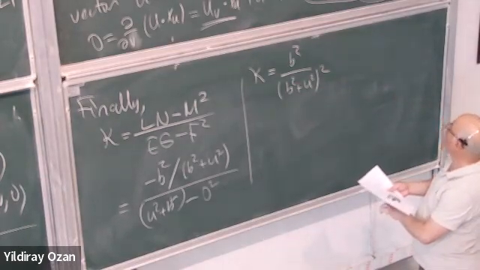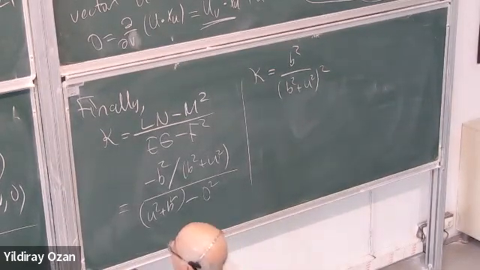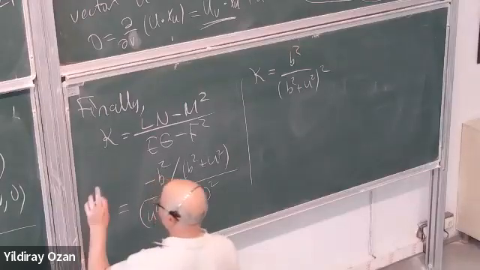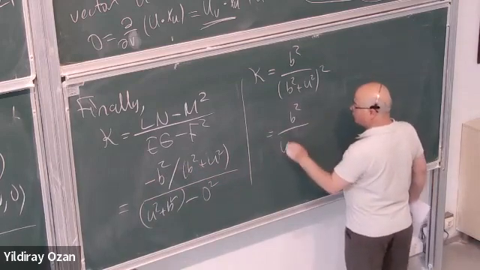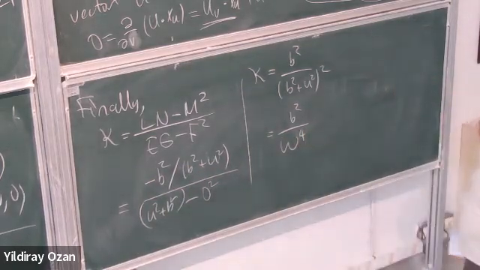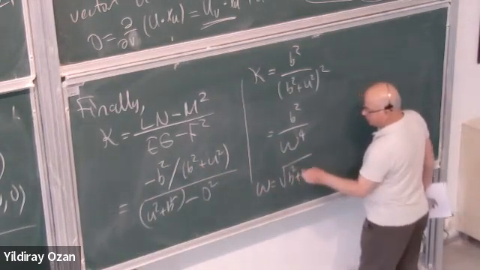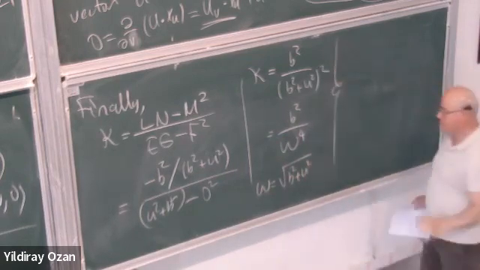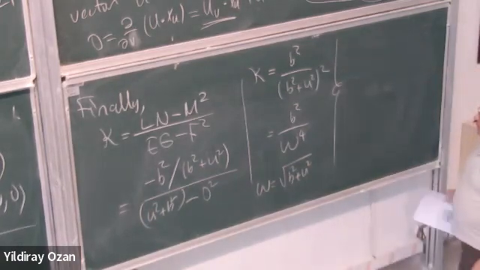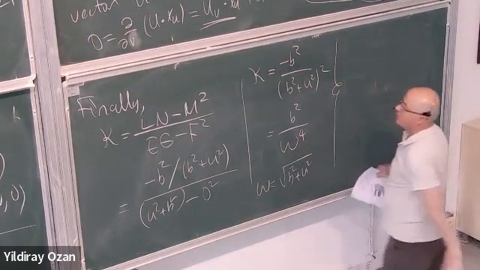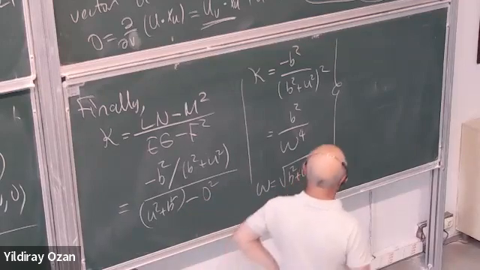Yes. We called this W. What did we call W? The square root of B squared plus U squared was W. So this is just B squared to the power W to the power 4, because W was by definition the norm of x sub U cross x sub V. Minus, yes. So the curvature is negative, okay? Curvature is always negative.